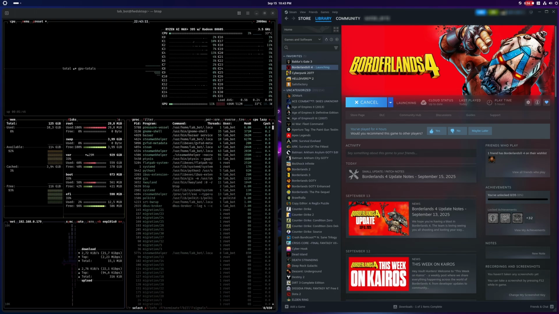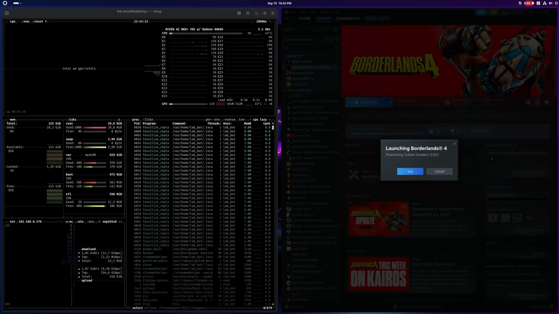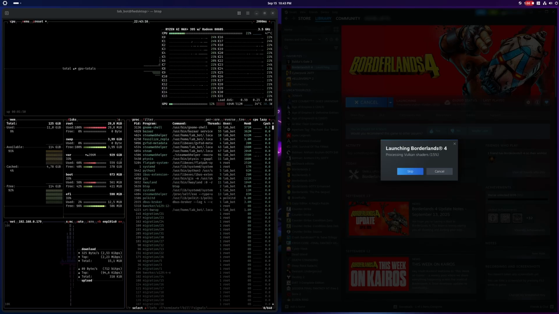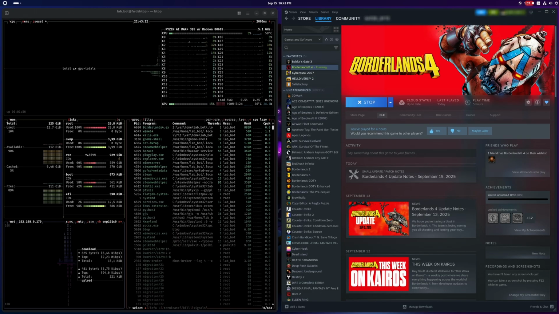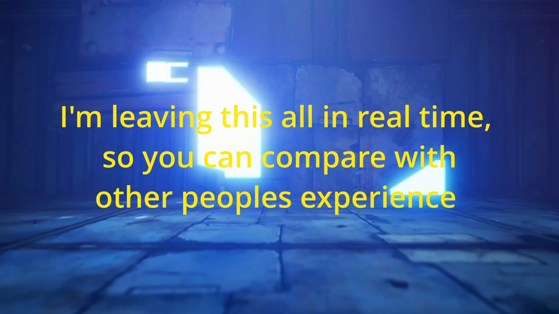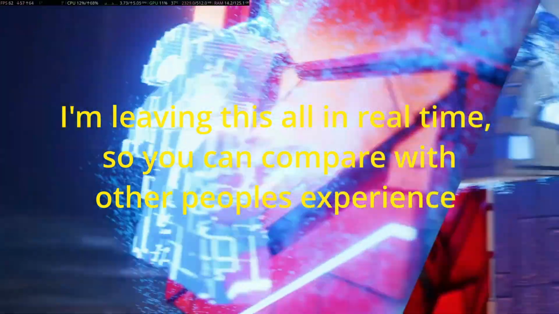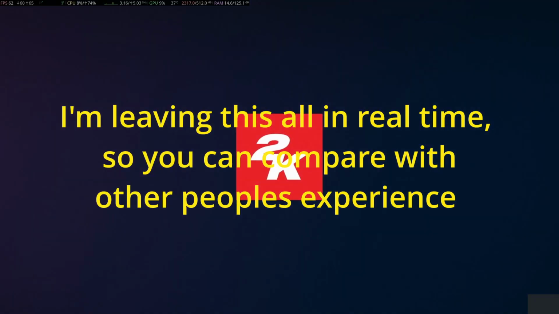I then fire up my Steam client native on Linux with the Flatpak installer. It takes a minute for the Vulkan shaders to go through and load. This is a super fast machine because this is 128 gigs of RAM that is shared between the CPU, the video card, and system memory.